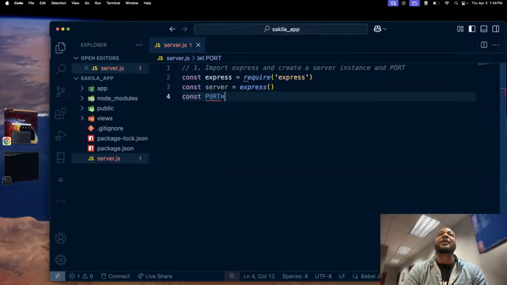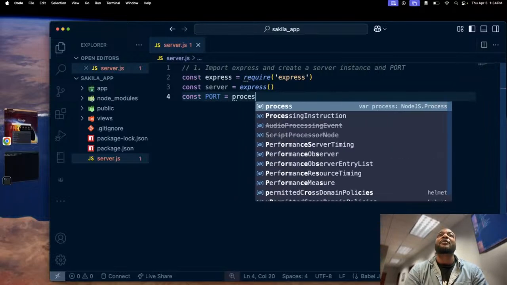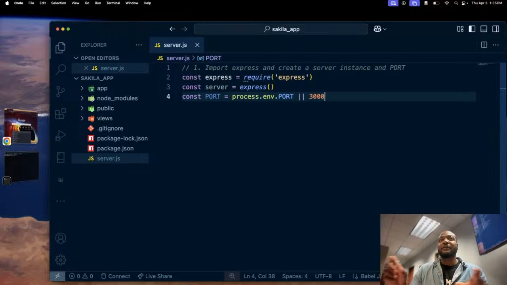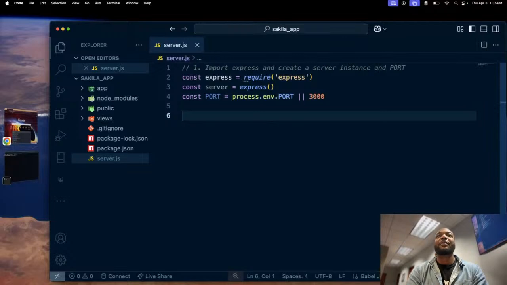So const PORT is going to get process.env.PORT or 3000. Basically, we are establishing a port for this project. If you don't understand exactly what that means, I would recommend looking up HTTP protocols and how to accurately form a URL address, but you need to have a port. So const PORT gets process.env.PORT, and that's it for the first step.